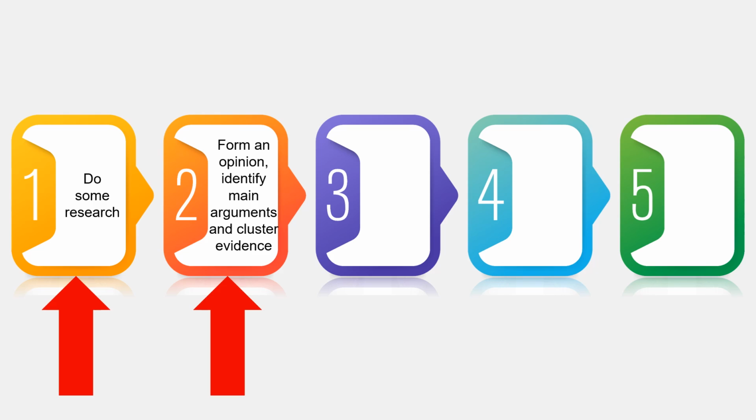As you organize and examine the facts and details in your research notes, you should also be trying to identify 3 strong arguments that you can use to back up your opinion. You also need to sort or cluster your evidence, which just means that you decide which argument each piece of evidence backs up. This step is really important because each of these 3 main arguments, along with the backup evidence, is going to form one of the body paragraphs in your essay.